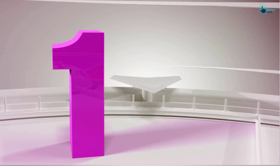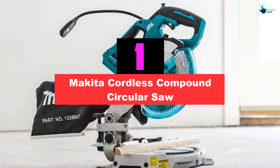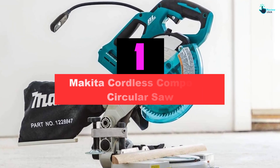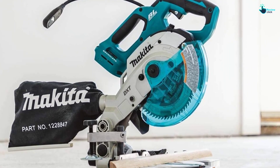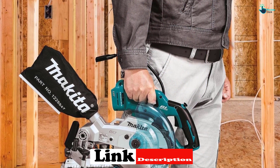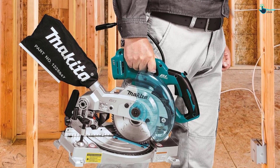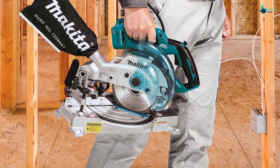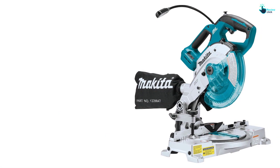And finally at number one, we have the Makita Cordless Compound Circular Saw. This Makita tool is the best circular saw for projects that an extension cord just can't reach. This 18-volt battery powered compound miter saw can miter detents at five different degrees, create 0 to 52 degree miters, and angle 0 to 46 degrees in both directions. The solid aluminum base stabilizes this machine while cutting, and the electric brake offers added safety. An LED light increases visibility, and the star protection ensures the tool doesn't overheat, overload, or over-discharge.